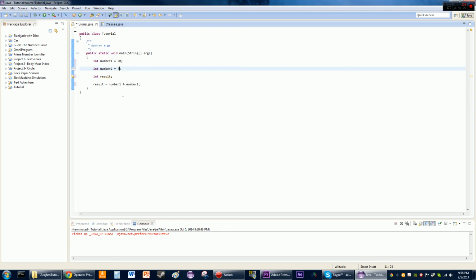Basically, that's pretty much it for the different math operators and doing stuff on them. The one other thing I do want to mention is the order of operations. The order of operations in Java is the exact same as real life. Plus and minus are not done first, basically, that kind of thing.